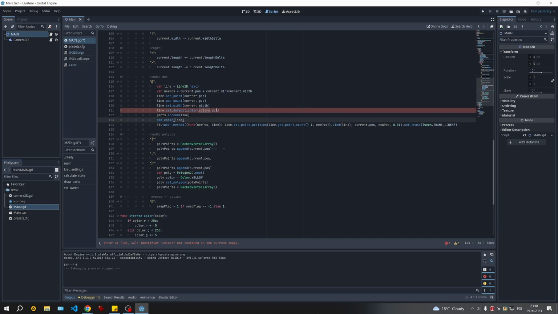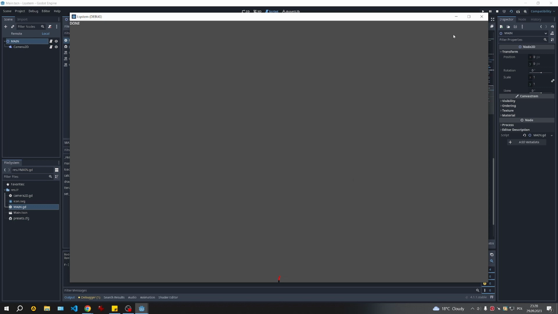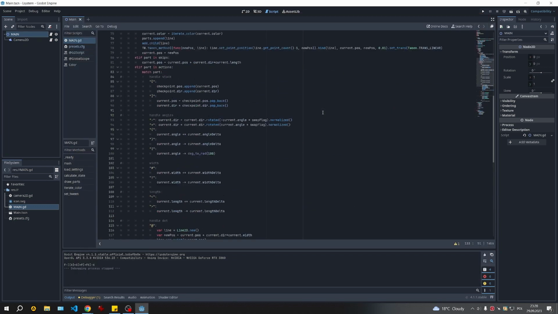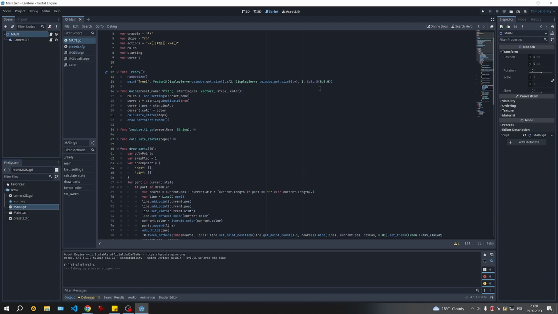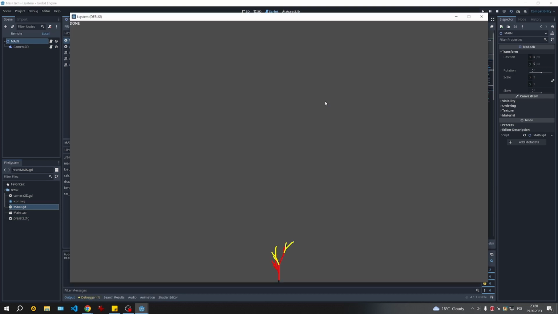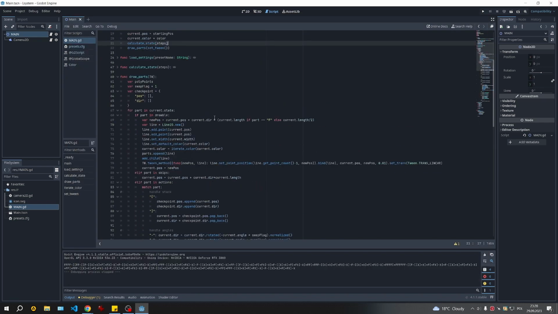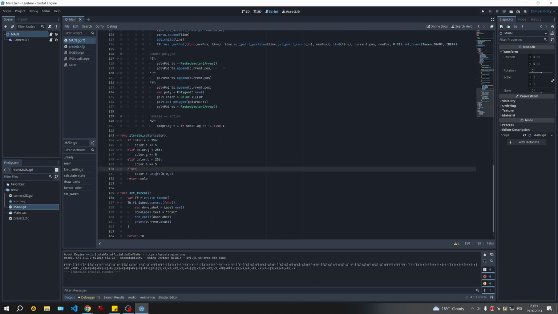Let's put this for now. Okay, let's check how that looks. But why is it so small? Because there's only one step here. Let's make it 3 steps. Well, it doesn't look good. I didn't expect that. What's the problem? Let's remove this printing here.